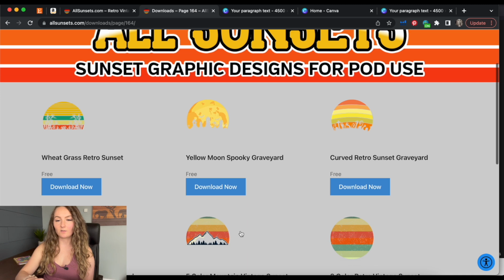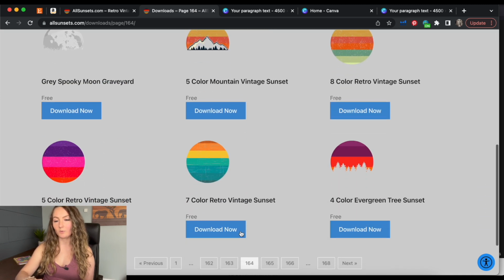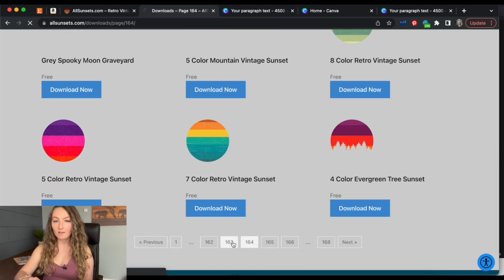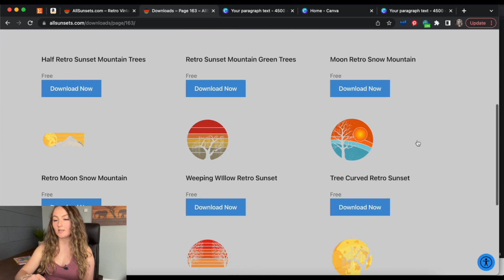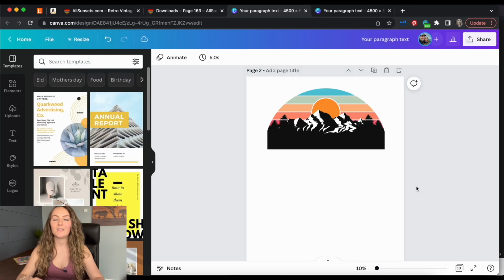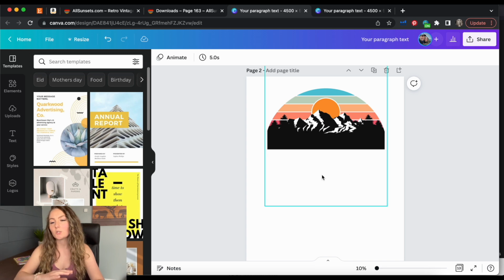So here's just a portion of what they have available to give you an idea, and then we'll jump in and take a look at some of the designs and I'll make those for you. We'll start with this sunset graphic right here. Perfect to curve some text over top or put some text underneath and call it good to go, because this is already so beautiful and has such great colors.